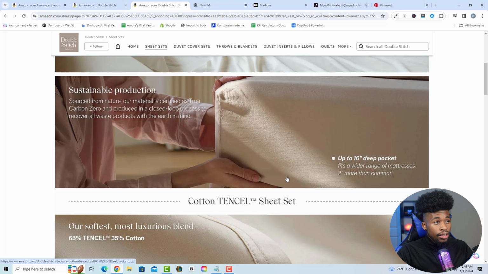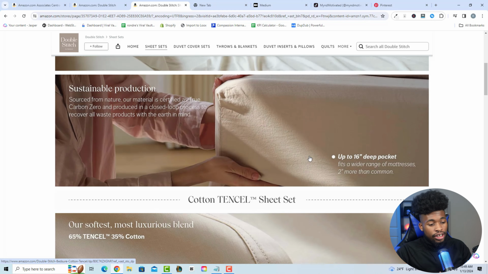In the bedding niche, you've got your sheets, your duvets, your covers, the throws, and the blankets. So you have a lot of different things you can promote in each niche, because it's not just going to be one product in each niche. Just remember that when you're choosing a niche, you can promote multiple items, which is nice, because you can create a lot of content around it, especially if you're using SEO.